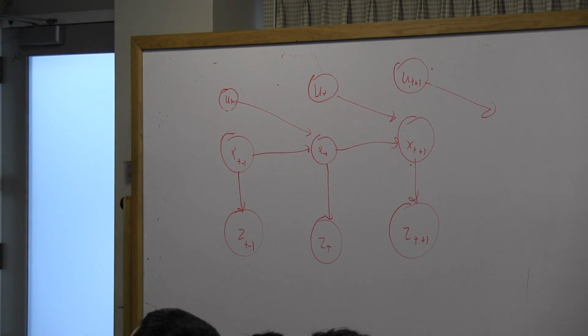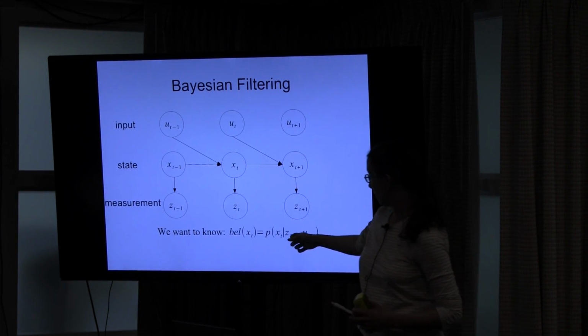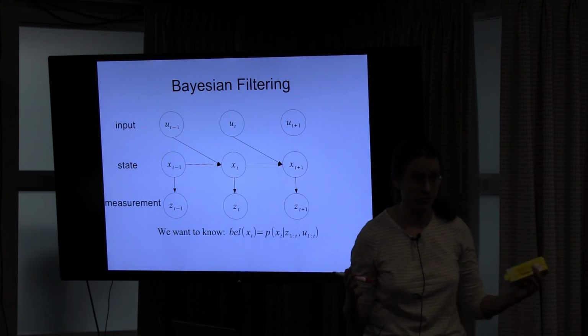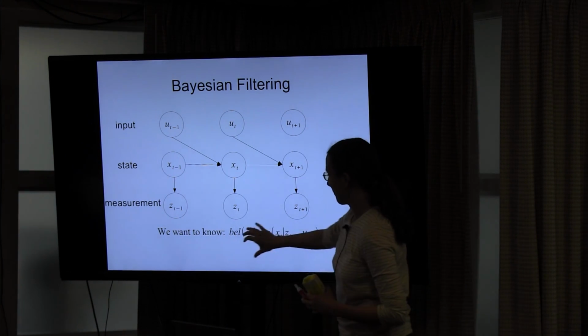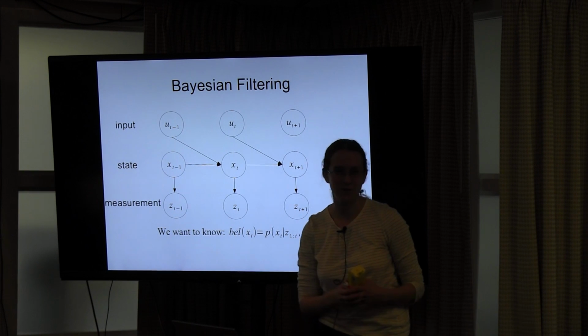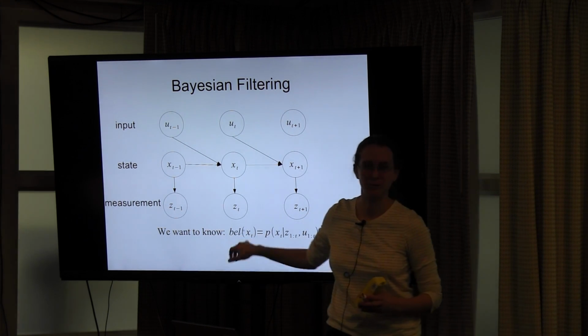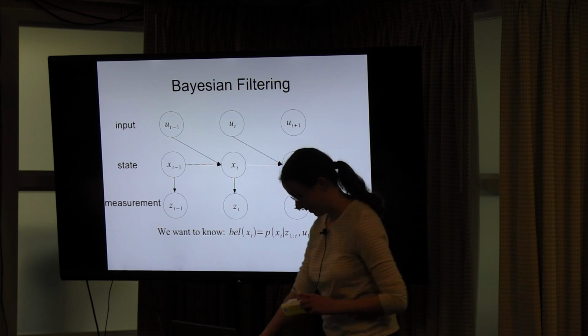Okay, so here's the slide version of all this. That's just what I drew. Now I'm going to do one more bit of notation. What we want to know is the probability of x of t given our observations and our u's up to t, and this corresponds to our belief. I find it confusing when these algorithms switch between probability notation and functional notation. But when you actually code it up, I think it's easier to use belief, because it turns out to be a nice name for a variable. So that's why people do that renaming.